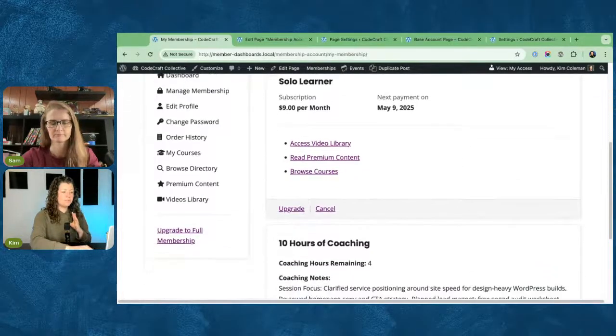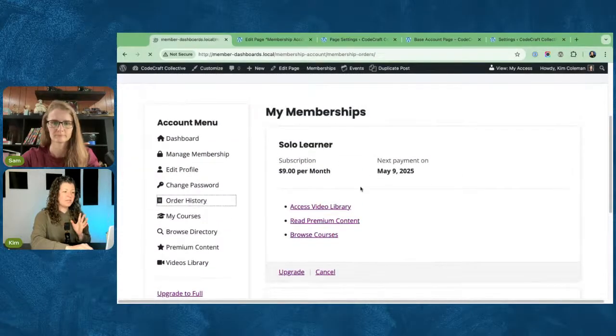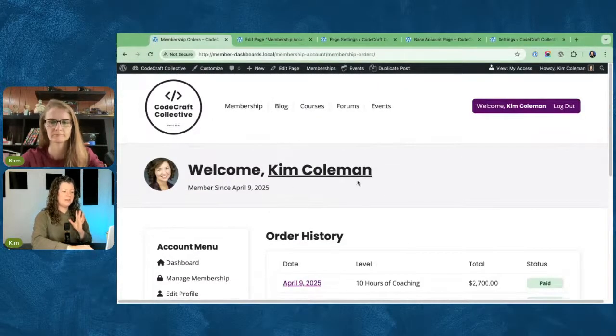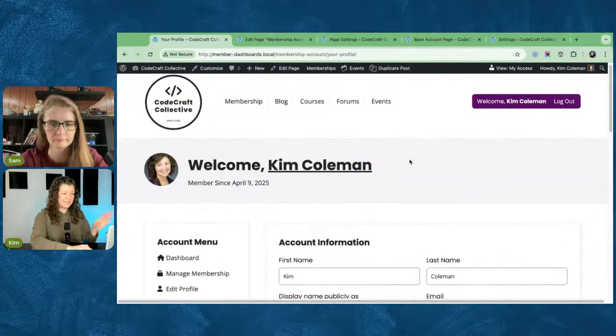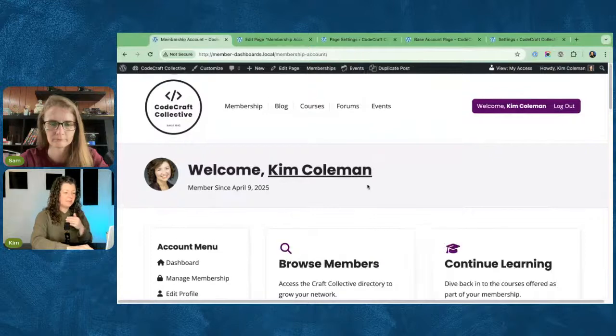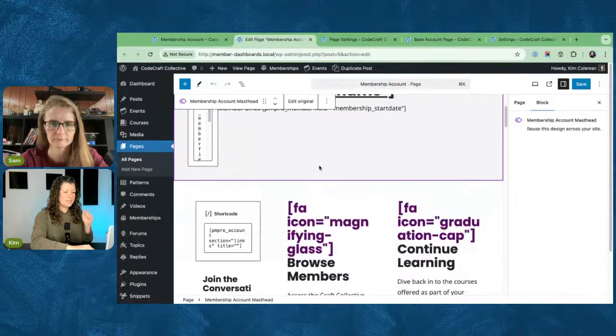We saw that before. That's just WordPress and PMPro shortcode pulled in. Same with order history. I'm repeating that pattern here and just showing that section of that order history subpage right here. Same with profile, same thing, and just the edit profile shortcodes. So we've kind of split our account page into a dashboard, which is what we're talking about here, and then these more account management pages that are a little bit buried, but still easily accessible. So that's my synced pattern.